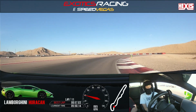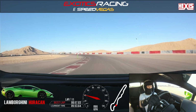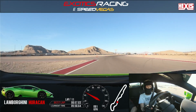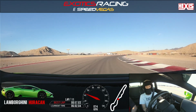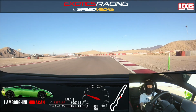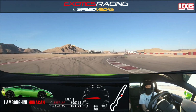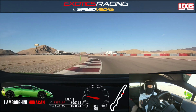This is all looking pretty good. Just remember the bump right here is always going to throw the car a little bit off. So anticipate that. It's good to have fast hands and react quickly, but it's better to anticipate that it's going to happen anyway. So maybe have the wheel a little bit more straight as you go through the bump. That way the car doesn't have such an exaggerated reaction to the bump. Make sense? All right, let's go.